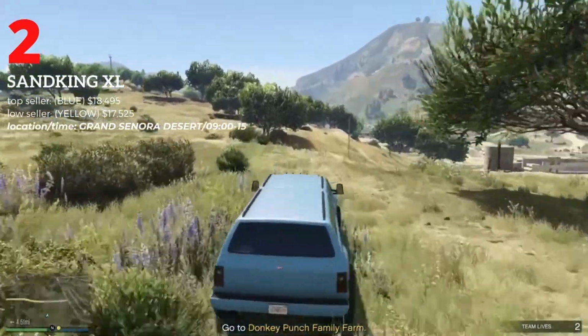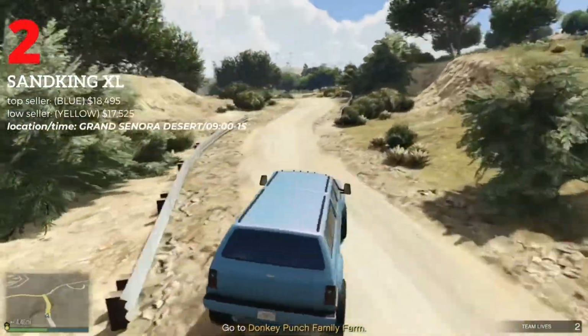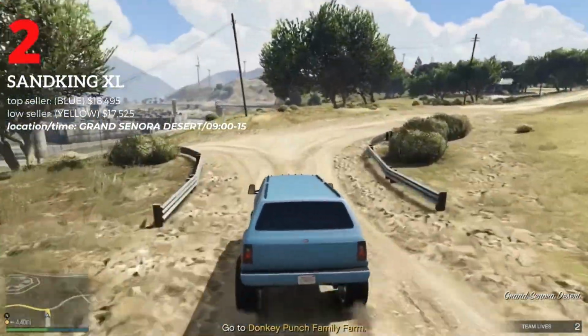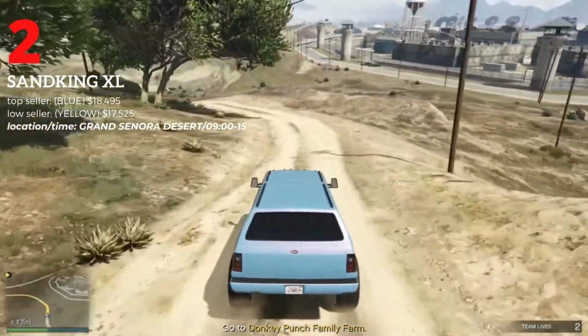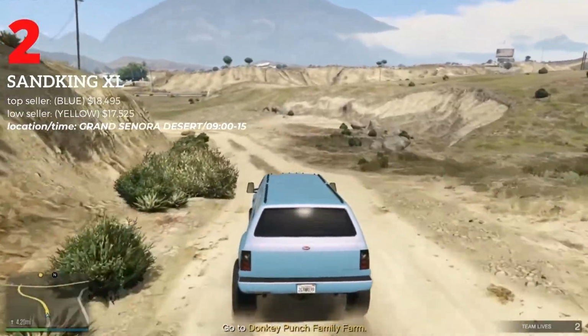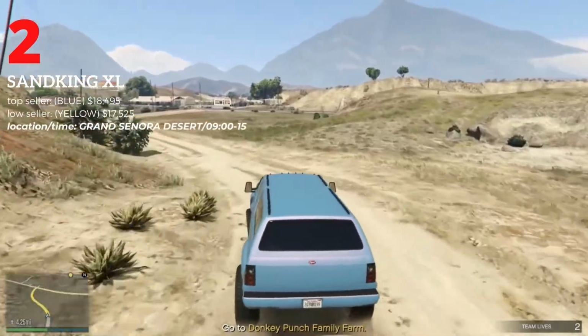That's pretty much it. You don't necessarily have to take this route or do this method. You just have to make sure you go away far enough, come back, and basically loop yourself back to the location. So now I'm coming up, and I'm actually near the prison. So I'm coming up near the bushes. You're gonna want to slow down, and then eventually you'll see it straight ahead. It'll spawn. There we go.